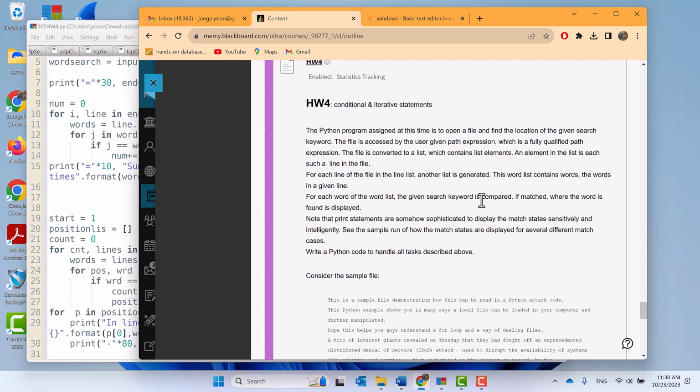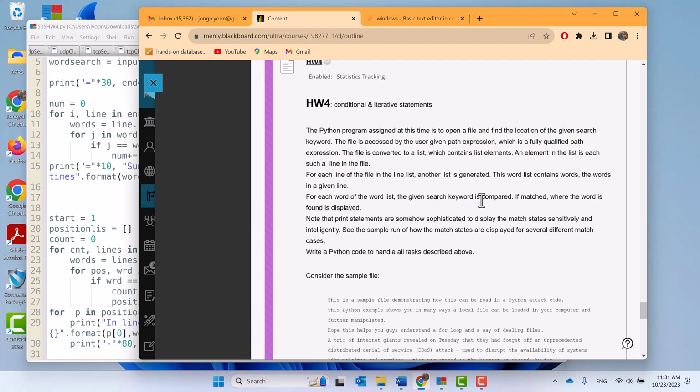The path expression for reading files should be specified, but if you hard code it in your coding list, your file system is not the same as mine, so I cannot review it. I cannot execute it. There's definitely no way that I can review yours. So user interaction is very, very important.